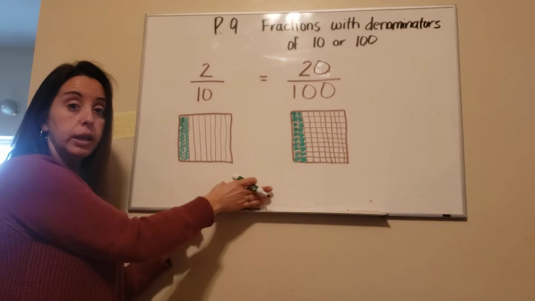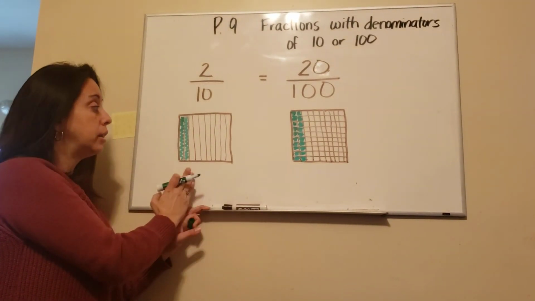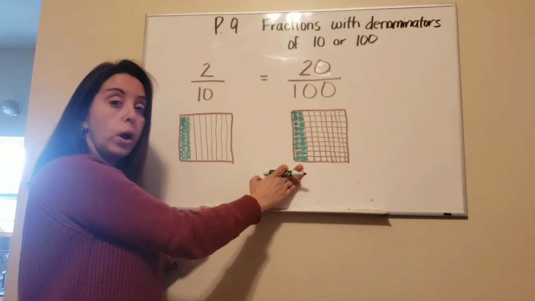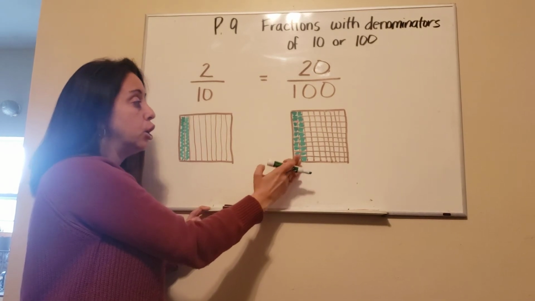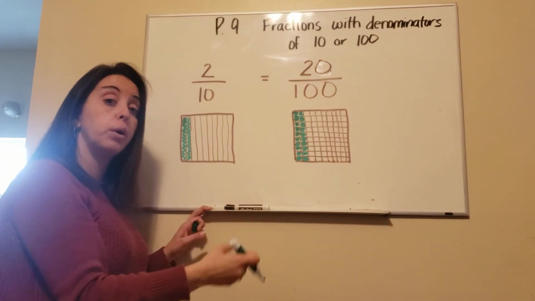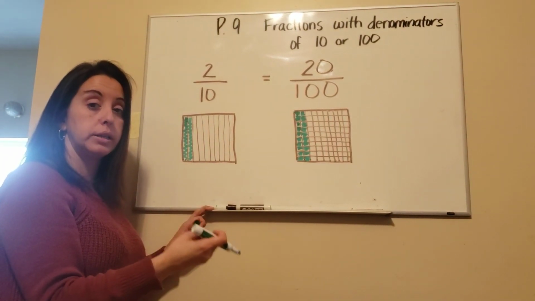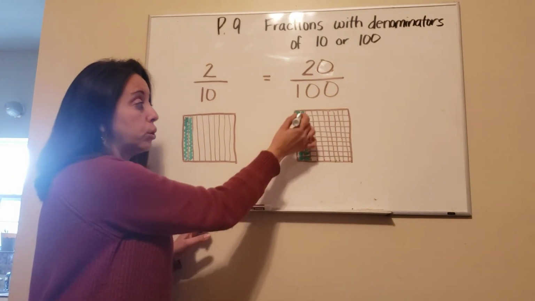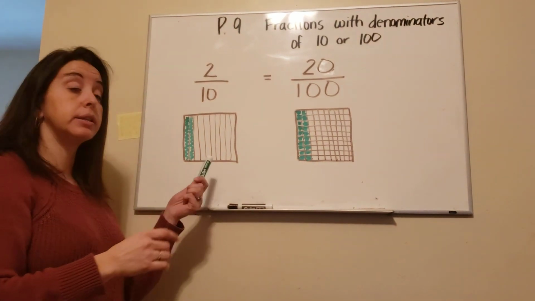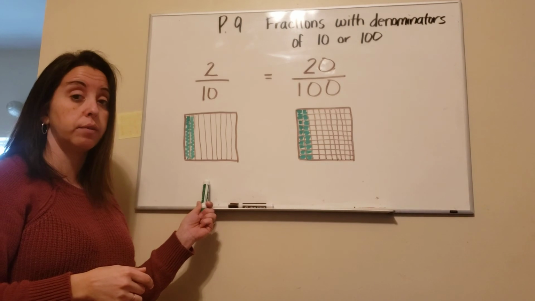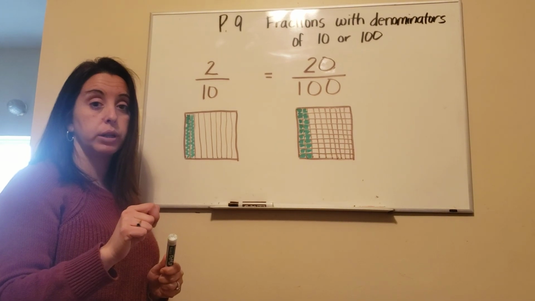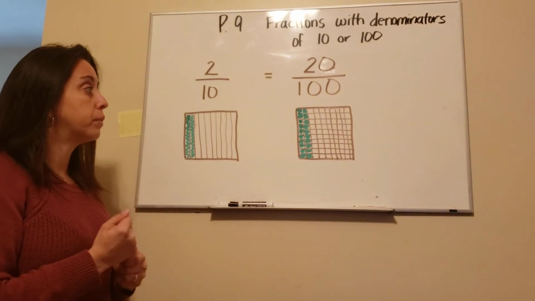Now these shapes look equal. So this is 2 out of 10, and this is 20 out of 100, okay? You could count this by 10, 20, instead of counting them by ones, because you know that you need 10 ones in order to equal 1 ten. But you could have also gone through and shaded each one. Now, I freehand drew this, and this is how, if you needed to, you could freehand draw it yourself as well. You can also use notebook paper to draw your boxes if you needed to be more clean and more precise.